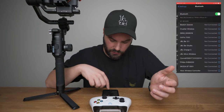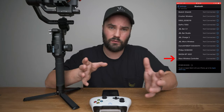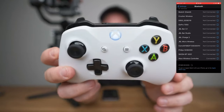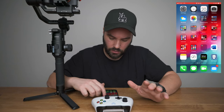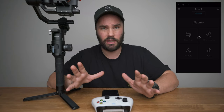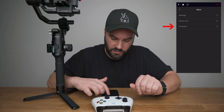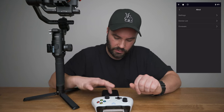Go into Bluetooth and make sure that your Xbox wireless controller or your PlayStation 4 wireless controller is connected. The Xbox is version 2, so it's nice and smooth at the top. It's got Bluetooth — version 1 does not have Bluetooth. Learned that the hard way. Then go into your Ronin-S app. It's going to hopefully connect with your Ronin. Check your firmware — 1.2.6. That's all working.